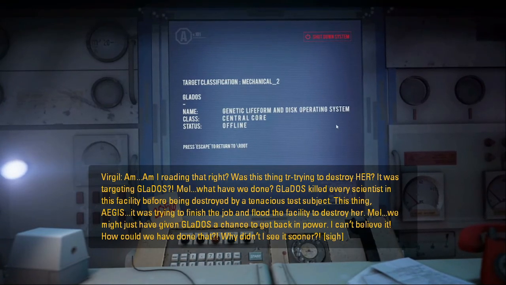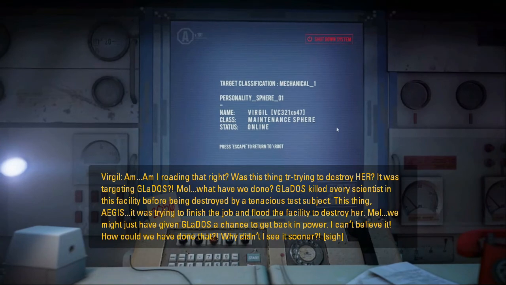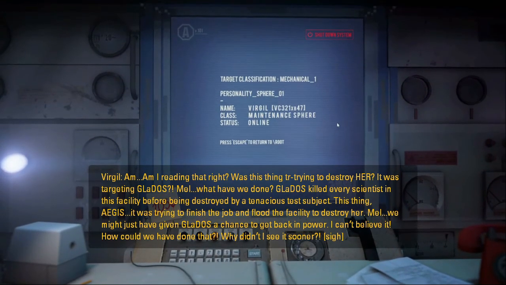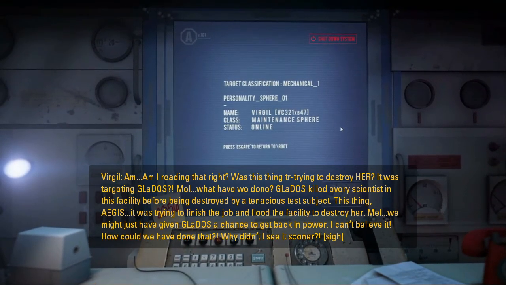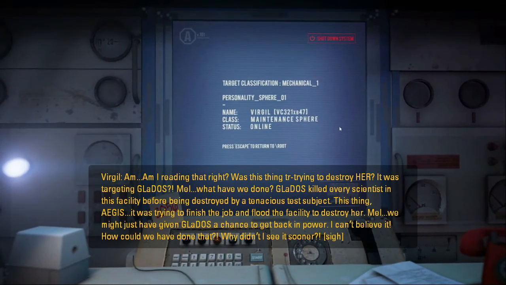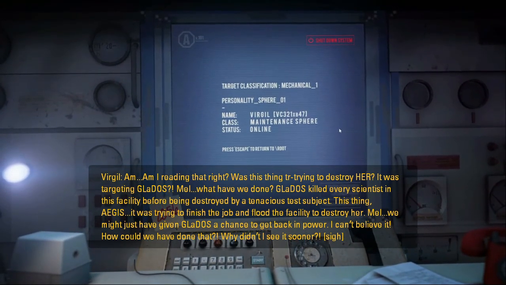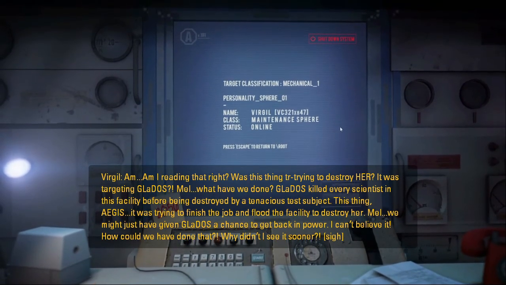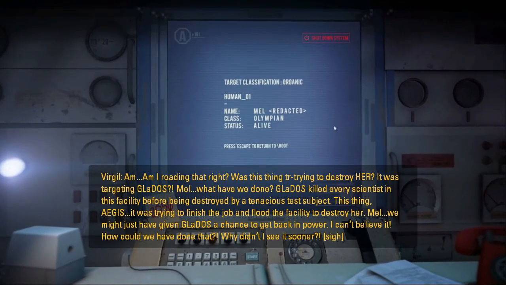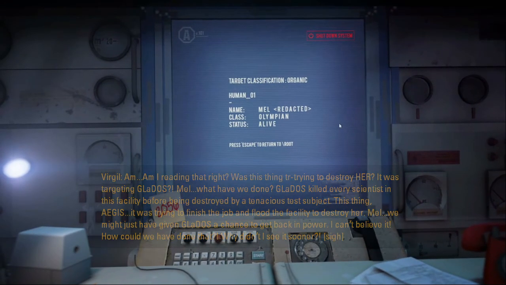Mel, what have we done? GLaDOS killed every scientist in this facility before being destroyed by a tenacious test subject. This thing, Aegis. It was trying to finish the job and flood the facility to destroy her. Mel, we might just have given GLaDOS a chance to get back in power. How could we have done that? Why didn't I see it sooner?